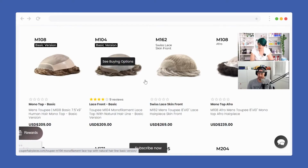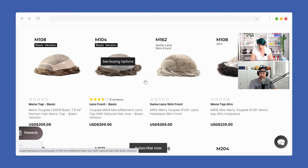Cool. And that depends on how well you take care of it also, right? Is that for every system essentially? No, we have some systems that could last you 4 to 6 months. Oh wow. But you're losing the naturalness out of it, right? It doesn't look as natural. They usually have a lot of hair, almost too much hair. It would be essentially the M105, the M101, and the HD 111. Those would be my primary picks for you. Probably the M105 and HD 111 would be my top 2.